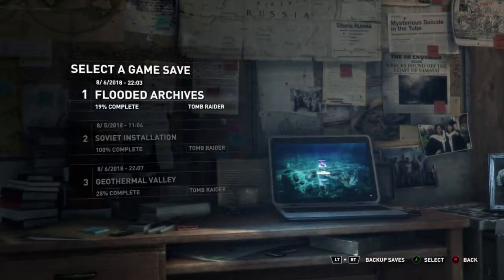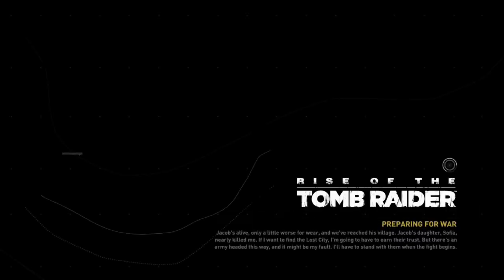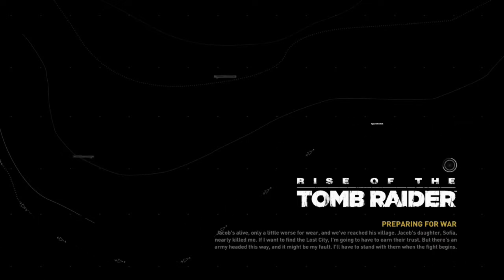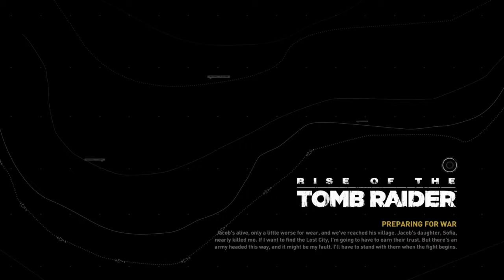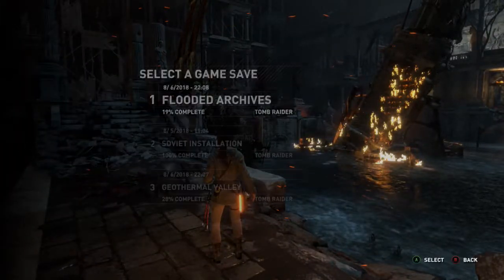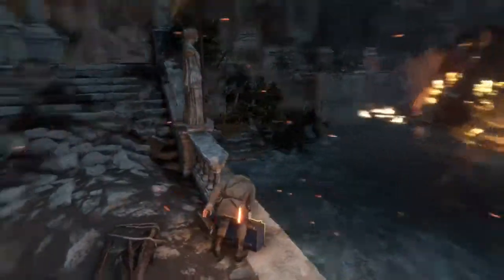Alright, so load. And also notice the 19% versus 28%. Just that jump in percentage. Gotta love the console load times. Alright, so once you're back in, make another save state. Just for practice, because you need to practice this trick.